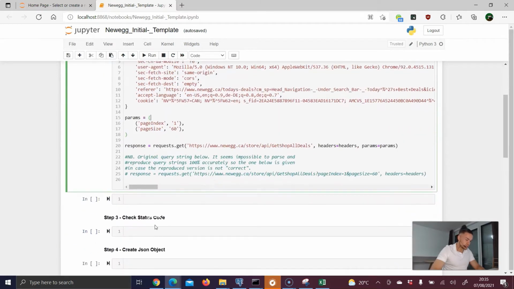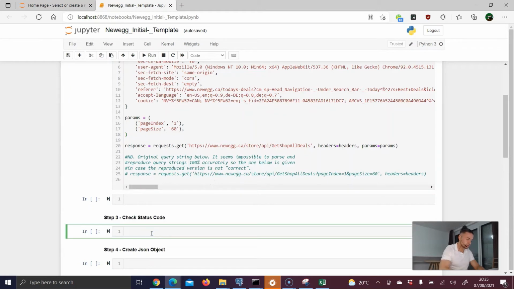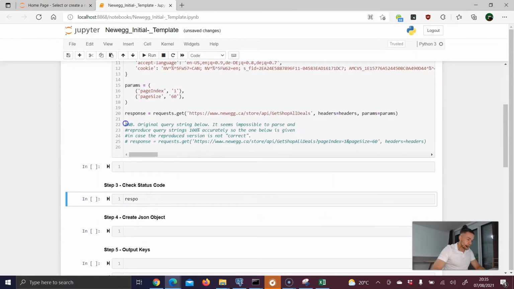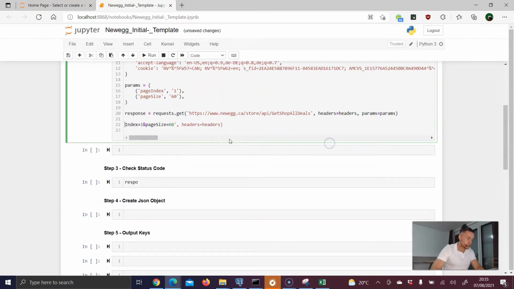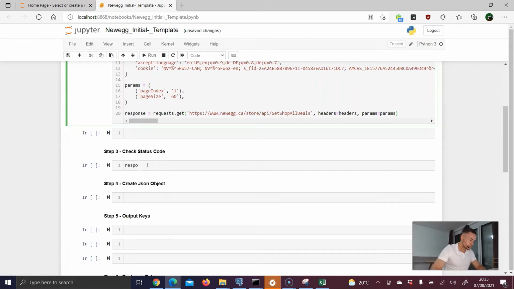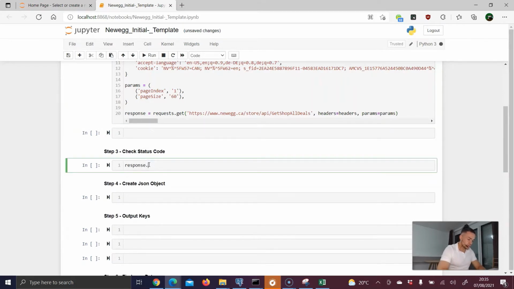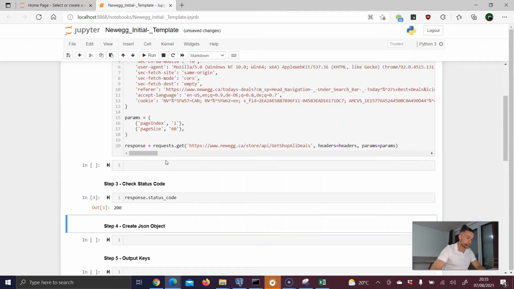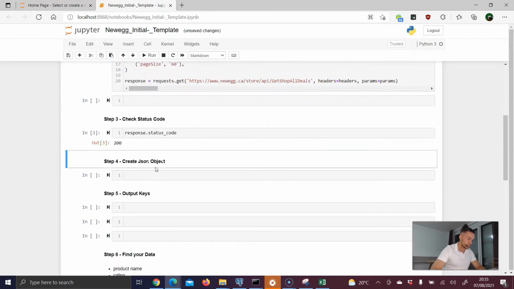First of all, we start to check the status code. That means I can just use the response variable. Oh, sorry, first of all I have to run the cell. Okay, this is fine, and let me also remove this comment here. Okay, so now I can proceed. Let's go for response.status_code. Okay, now 200 means everything works fine, and we have successfully made our HTTP request.